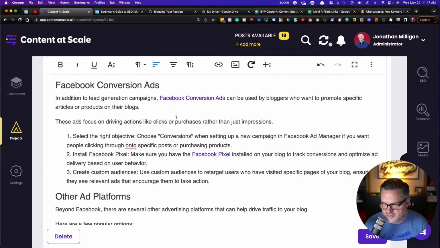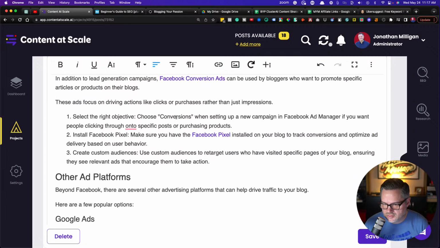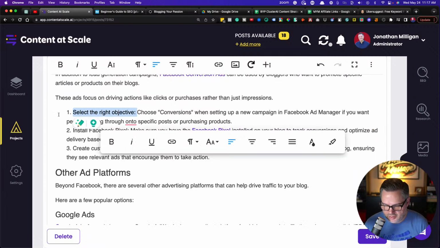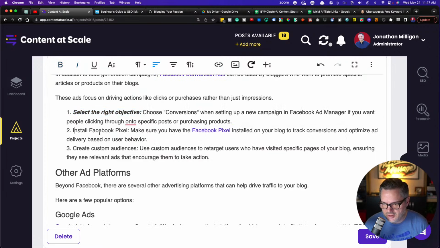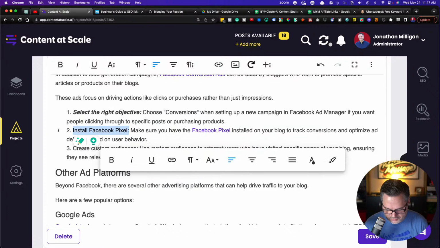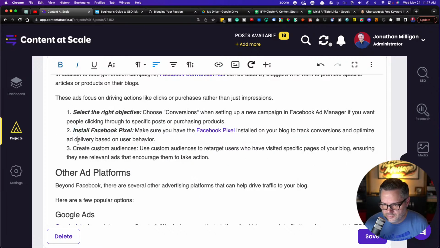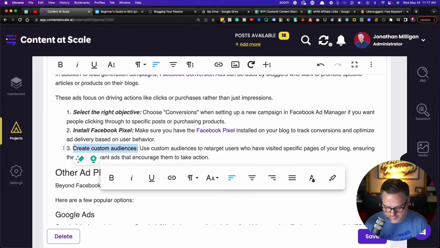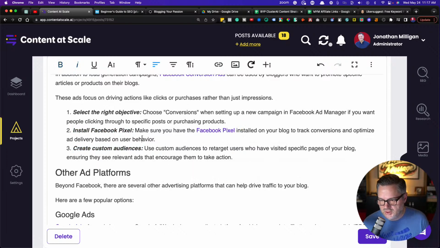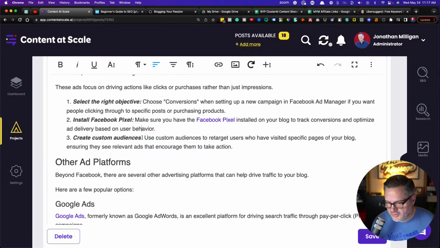Conversion ads. Same thing here. Just make it look a little nicer. Check grammar as we go. That's really good info. I don't have anything to add on those.